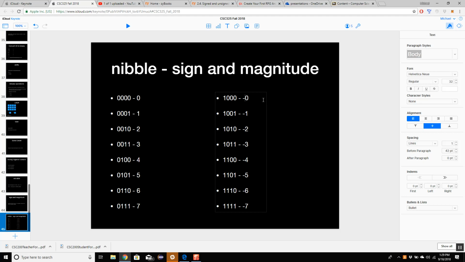All right, now could we represent negative numbers this way? Could we use 4 bits to represent the numbers in the range of 2 to the 3rd power using sign and magnitude, where all the positive numbers have 0s in the far left and all the negative numbers have 1 in the far left? We could do that, right? So we can choose to just utilize the far left bit to hold the sign. What's the downside of this?